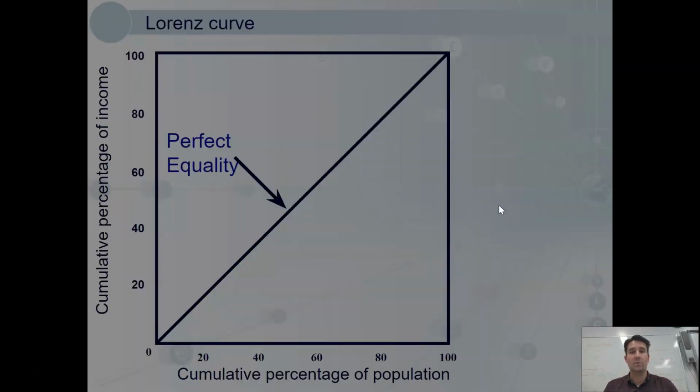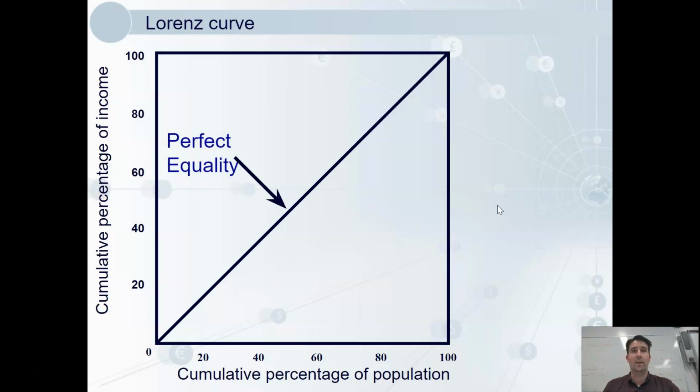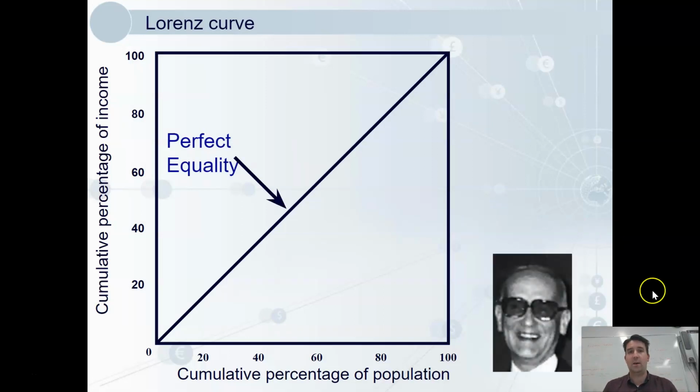So we are going to look at the Lorenz curve. It was invented by this guy, Max Lorenz, and this shows the information from the quintiles graphically. Our axes are labeled as so. Make sure you know these. Easily forgotten. It's usually the hardest part for students of drawing this diagram is remembering the labels here. So cumulative percentage of income on the y-axis and cumulative percentage of population on the x-axis.